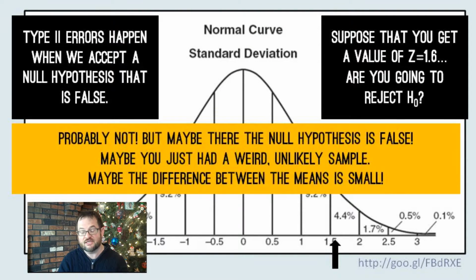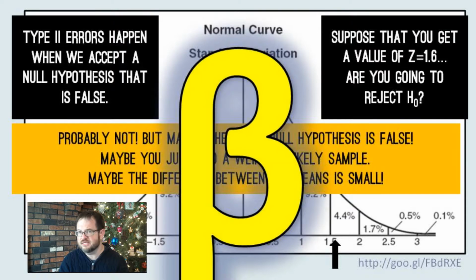We're going to say that Creighton students have the same mean height as UNO students, but maybe that's not true. Maybe we just had a weird sample where those students weren't all that representative of Creighton students, or of UNO students. Or maybe the difference between the mean height of Creighton students and the mean height of UNO students is real, but not that big, and so you don't yet have enough information to prove that this small difference exists. There's a finite probability of this, beta.